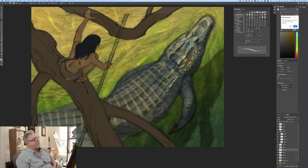So I'm just going through now and adding the highlights on areas like the top of these scales. I'll start giving him a little bit more depth.